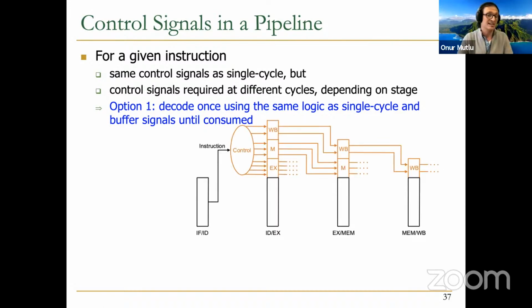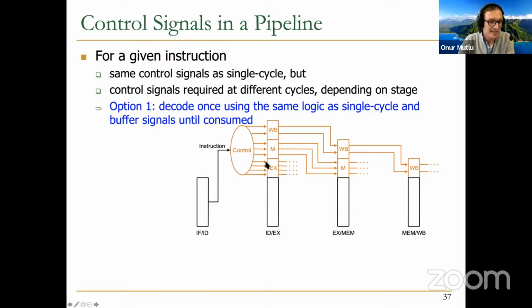So this looks like this, basically. In the instruction decode stage, we have a control logic like before. The orange signals are always the control signals, as we have seen in all of our examples. So you basically decode the instruction, generate the control signals. Some control signals are needed in the execute stage here. Some control signals are needed in the memory stage. Some control signals are needed in the write back stage, but you decode all of them, put them into the register, and then propagate them as long as they're needed.